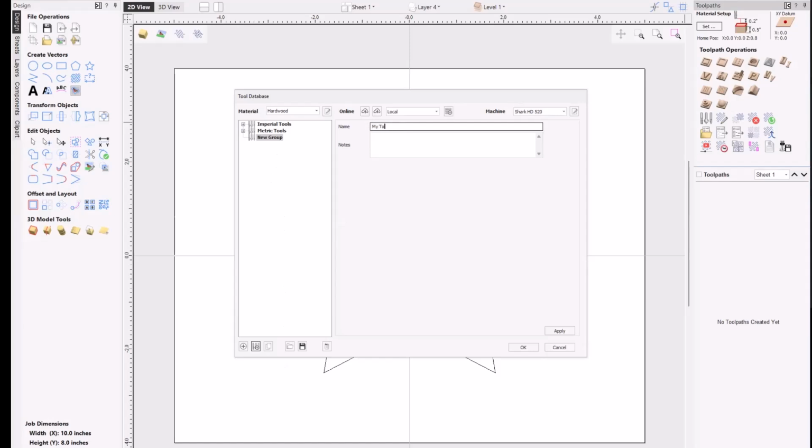I'm going to call it My Tools. And then I'm going to click apply, and notice how it renamed it. Then I'm going to go down and click on my add a group again, and notice how it added a group underneath it. Let's call this group end mills and apply. I'm going to go back and select my top level group, My Tools right there, and I'm going to add another group.